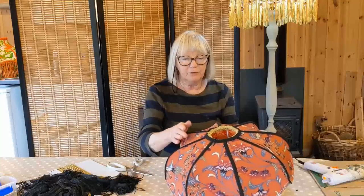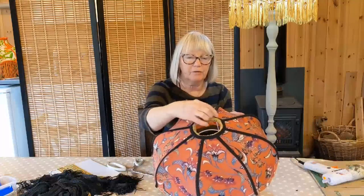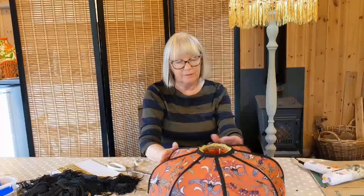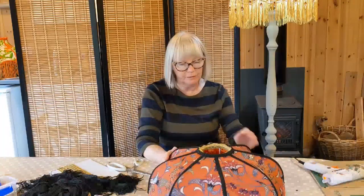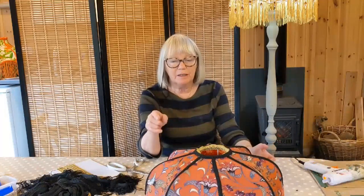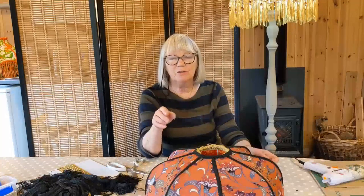I've now put the braiding down all the spines and on the lampshade I've put a little bit of gold around the top and a little bit of black in front of that. So it's now looking exceedingly deco, especially using this beautiful vintage kimono fabric — it's pure silk crepe, absolutely beautiful and it will last forever. One thing I must point out: when making these lampshades, because they're made of fabric, please only use low wattage bulbs, cold bulbs, or LED bulbs.